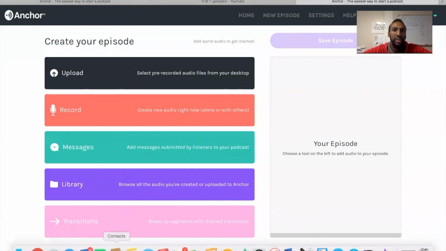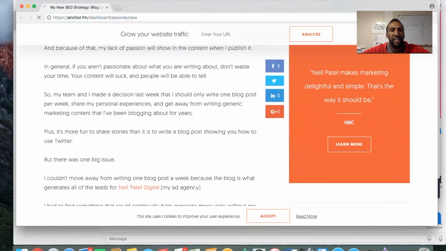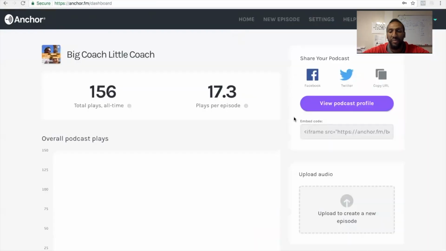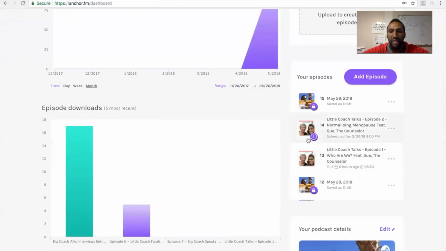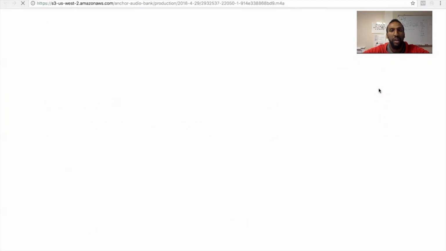So what we're going to do, we're going to download the audio file. It doesn't actually work on Safari, so you need to download Chrome if you haven't got Google Chrome already. You're just going to copy and paste that in here. Then you're going to click on Home, scroll down, and you'll see here a list of your episodes. So you click on the latest one you just created. So this is my Big Coach Intro, which I've just shown you. You press play and swipe up. And there you go, you can start recording. So that's the one I just recorded. You're going to click on these 3 dots here and you go download audio file.